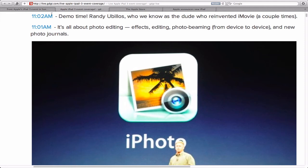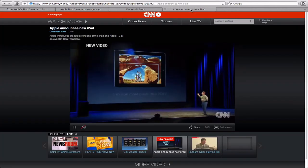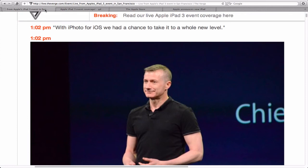Are you watching this, dude? You seeing the difference, Chris, on the video? They're showing the display difference right now. Well, I don't want to show it too much. Well, just show this part at least. Show the difference on the retina. Yeah, I'm on that part. Link this right now. I need to see this. Link the CNN feed. There we go. Thank you.